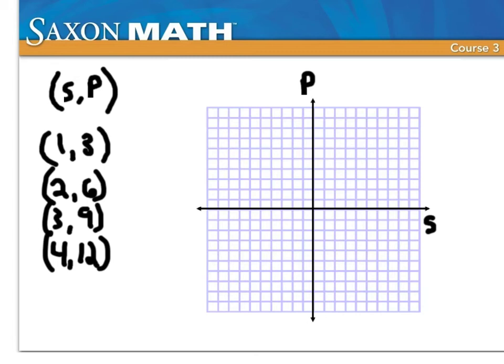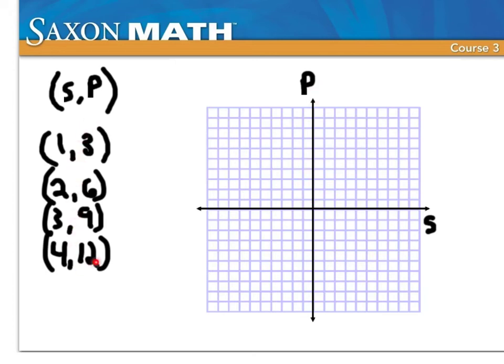Something to notice. Let's figure out how many squares we have. First of all, this right here is the origin. That's 0, 0. I've got 1, 2, 3, 4, 5, 6, 7, 8, 9, 10 squares along this way, so this goes from 0 to positive 10. If I look at my inputs, that's plenty for these because my inputs only go up to 4. Now on this side, we go from 0, 1, 2, 3, 4, 5, 6, 7, 8, 9, 10. We also have 10 spaces going this way.